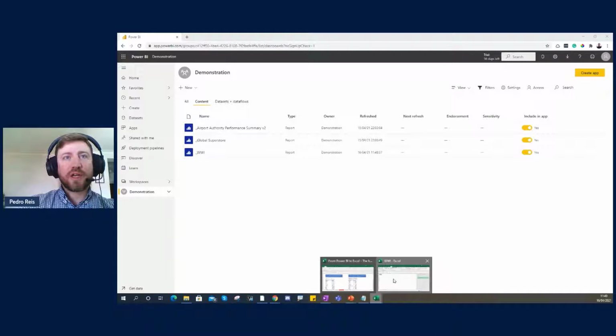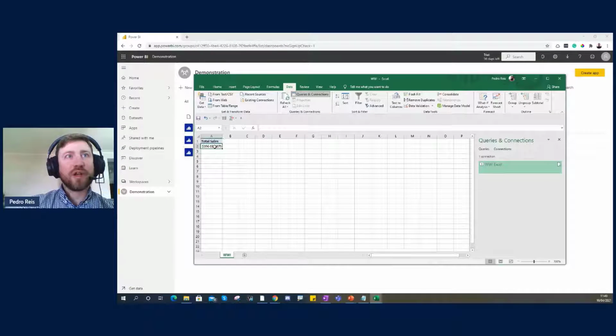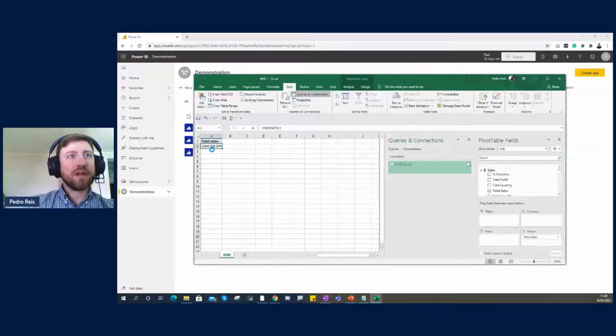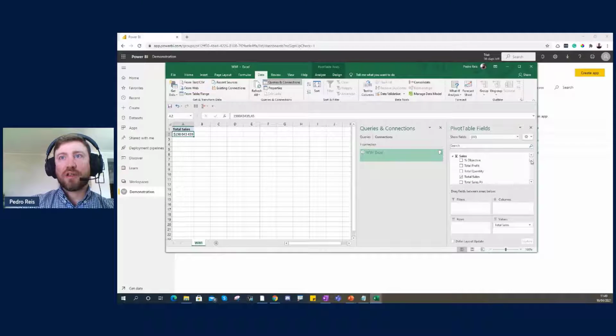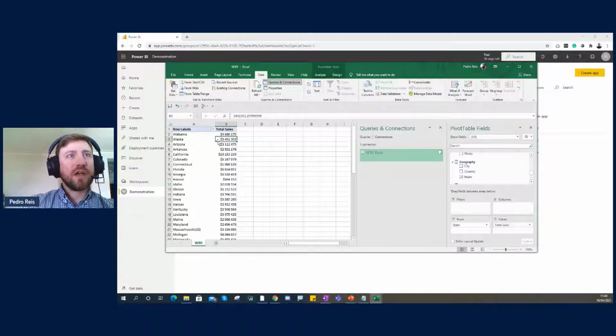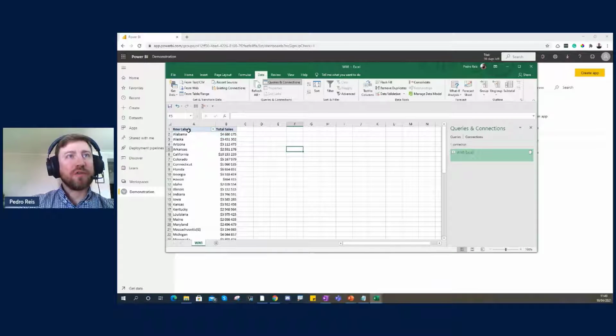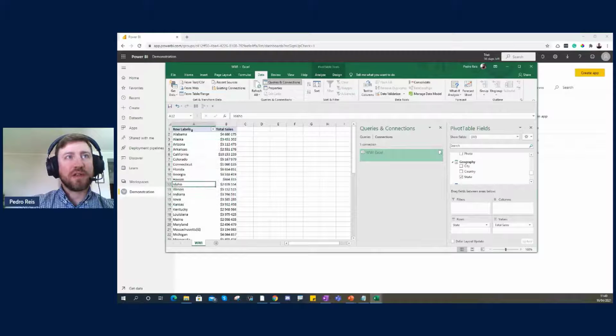Now let's go back to our Excel, and if I click refresh, you will see that the value 396, it gets the new refreshed data from the cloud. So we're good to go. And now I can continue my exploration if I want, for instance, to use, let's say, the state here. And I get a breakdown of sales by each of the states here. So I have this table created.